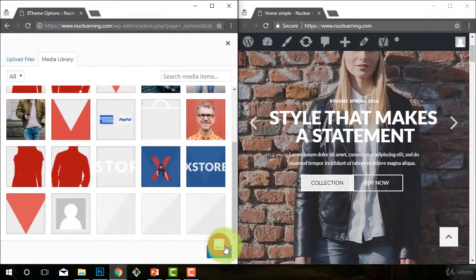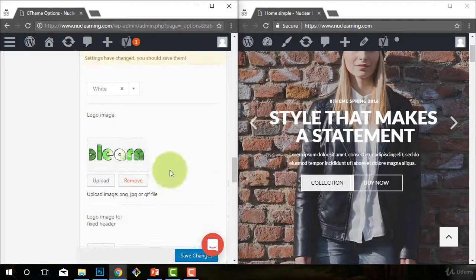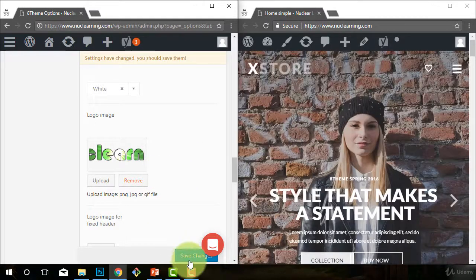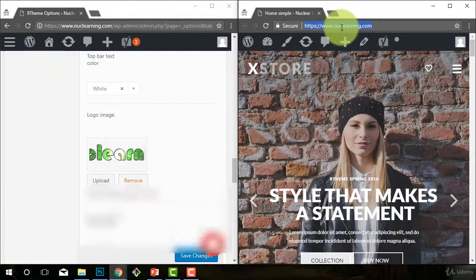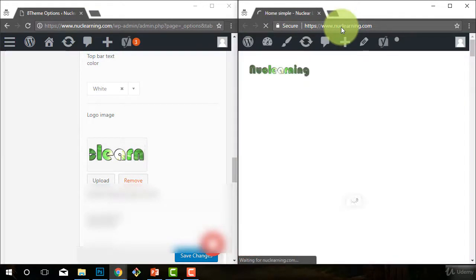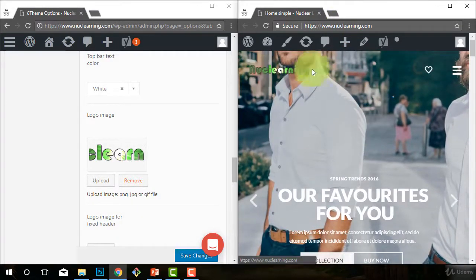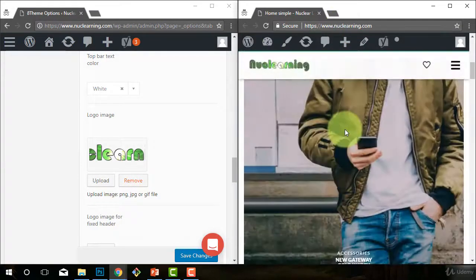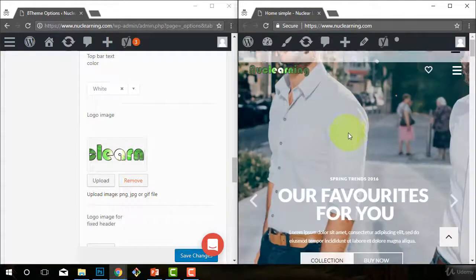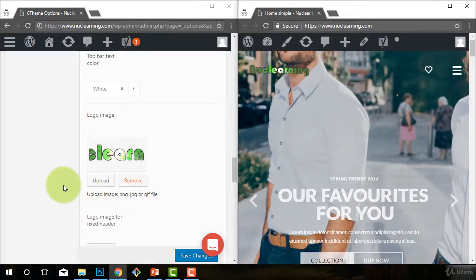Just going to be done. Should be able to click OK here. This little bubble here is in the way. We're just going to click Save Changes, and let's save it. And we're going to go ahead and Control F5 to refresh. Okay, there's our logo there. Now, like I said, again, it's not meant to be pretty, but it's just going to give us an idea that that's how we go and change our logo.